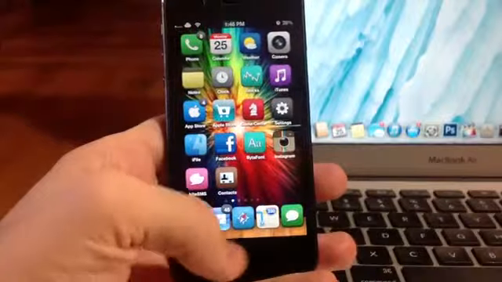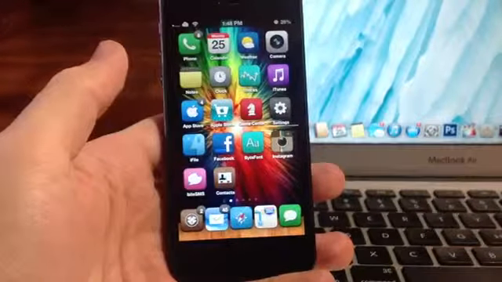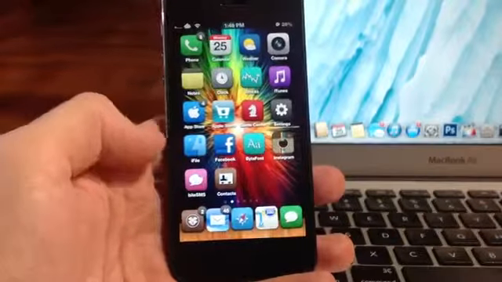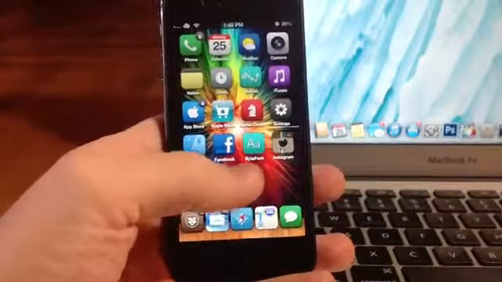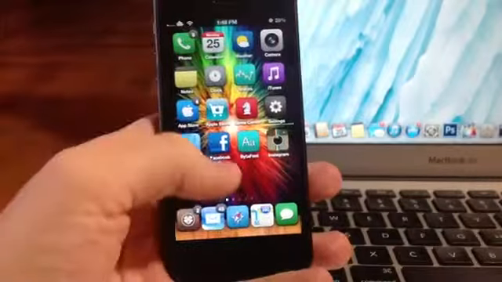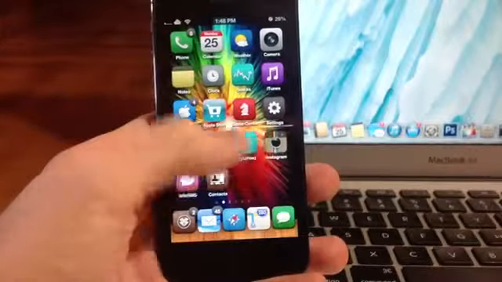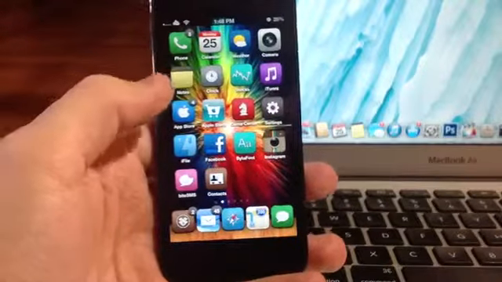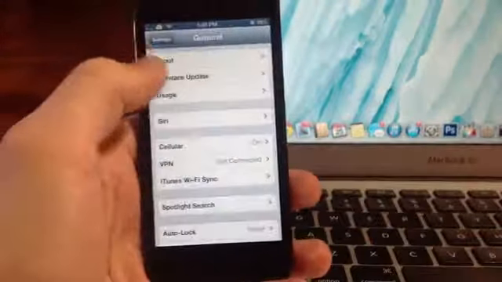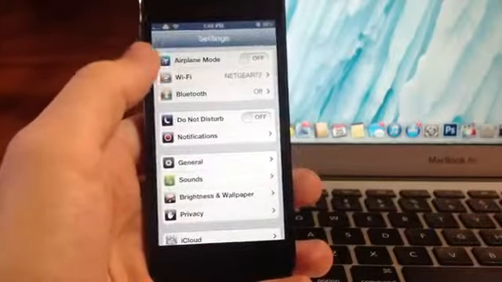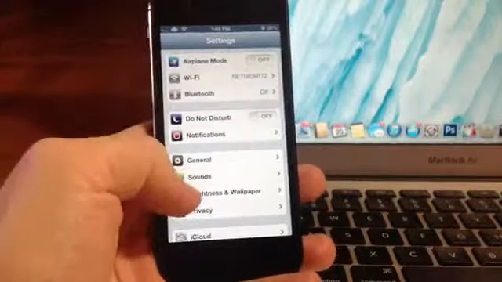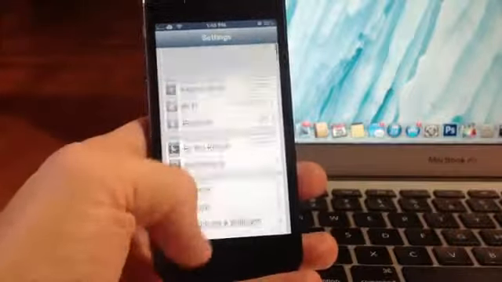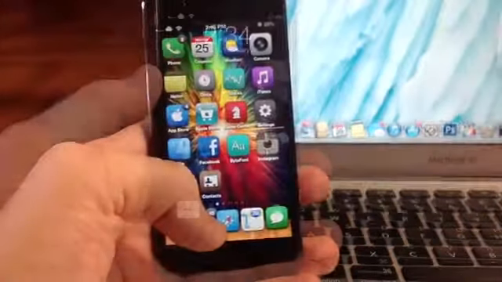It also changes the dock down here to this wooden deck type look, and the notification bubbles have gone from that normal red color to a black and gray kind of diagonal striped look. And it kind of goes through that on a lot of the icons. You can see these horizontal lines and there's diagonal lines here. But if you open up the settings, they go ahead and change a few of the icons, like the airplane mode, sounds. I mean, there's a few missing, but I really enjoyed this theme.